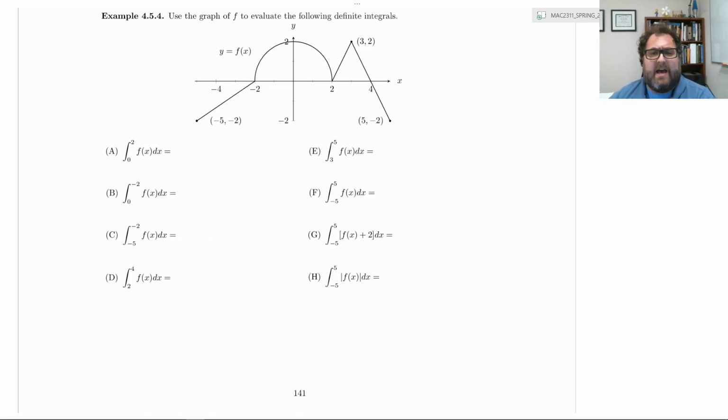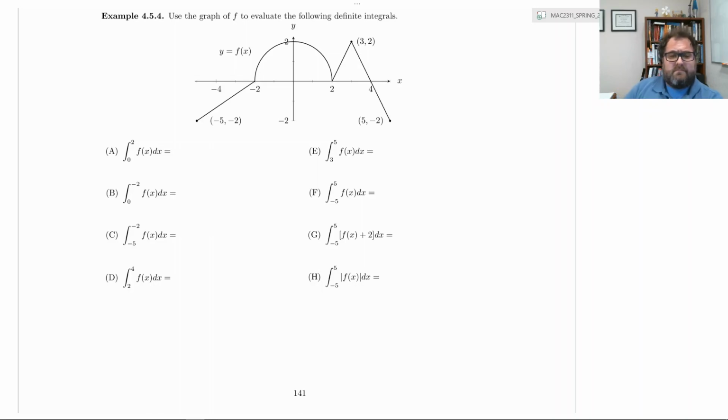So let's see. We have basically just a graph, and then there are some points to give us reference points for when we're using our geometry to find the height of a triangle and the base of a triangle, all that kind of stuff, the height of this semicircle and whatnot. Basically, we just need to go from there, using geometry. And just remember, if you're going to use geometry, the lower limit of integration has to be less than the upper limit of integration. So if that's ever not the case, then we'll have to do the limit reversal property.